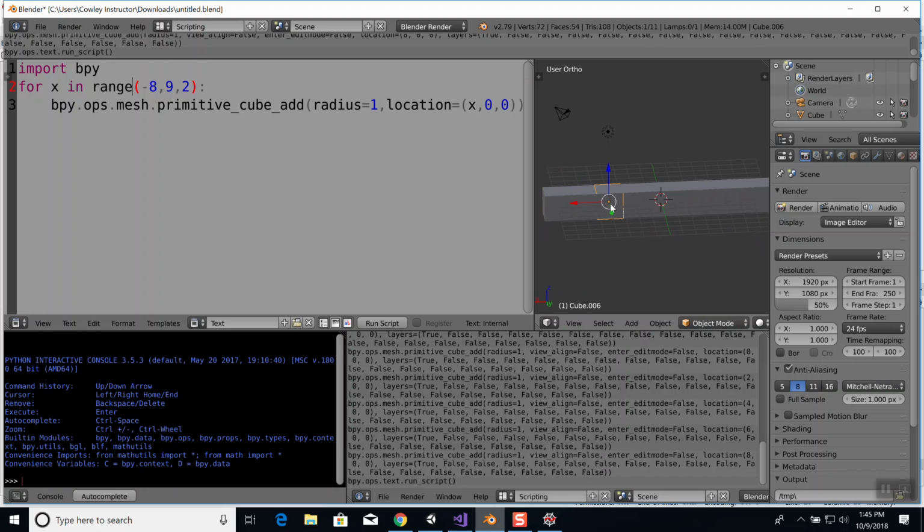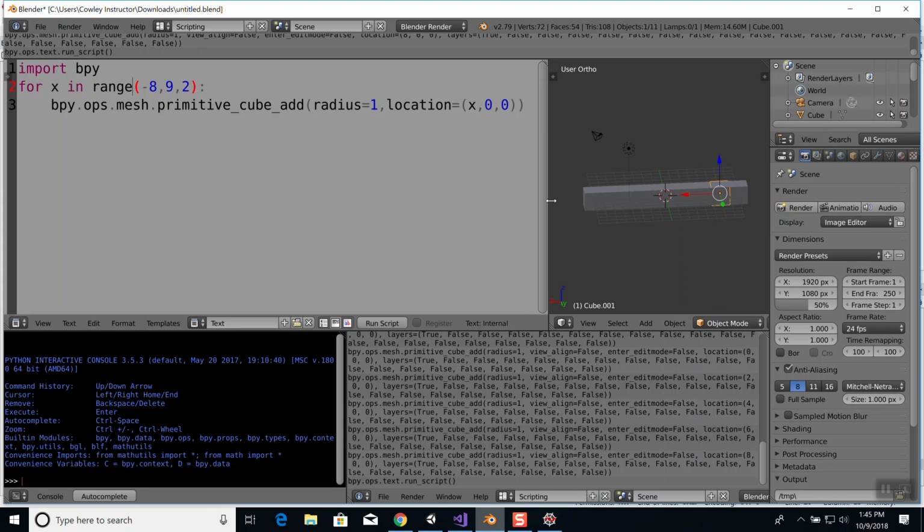Now if I click each one of these, you see they're right next to each other, since I actually evaluated it. That's what it did. Make sense? Yeah.